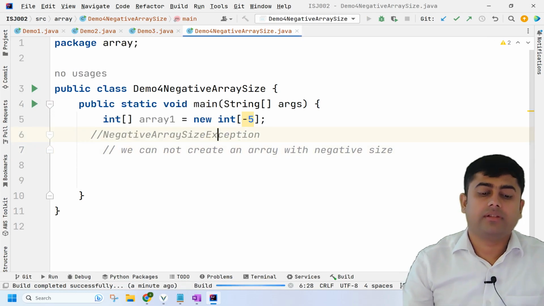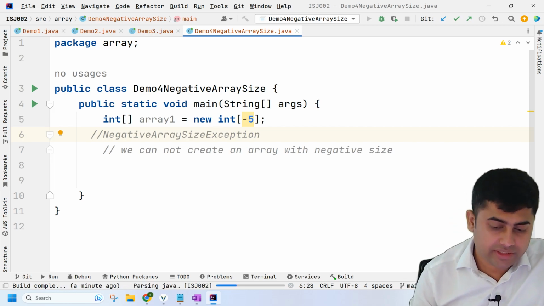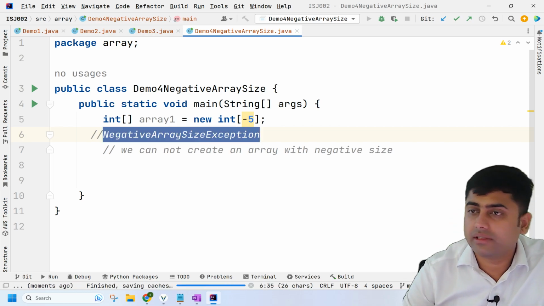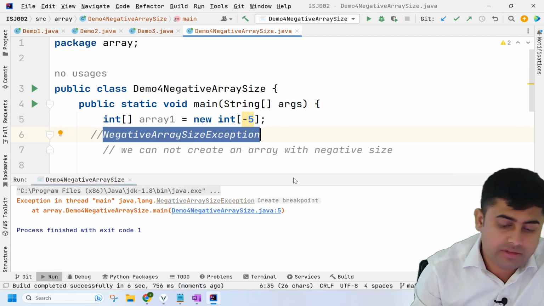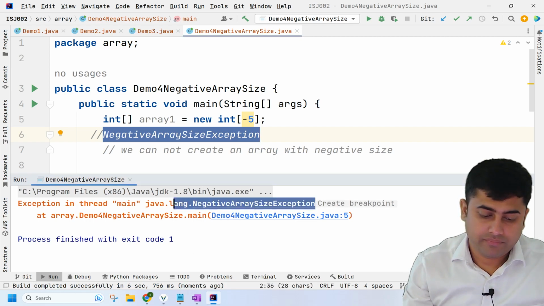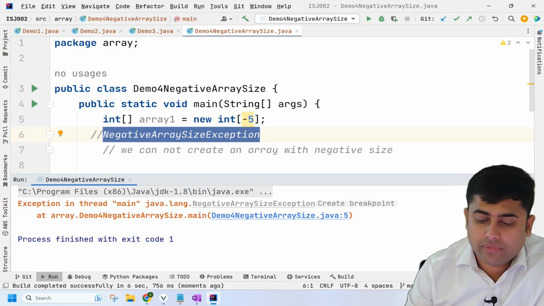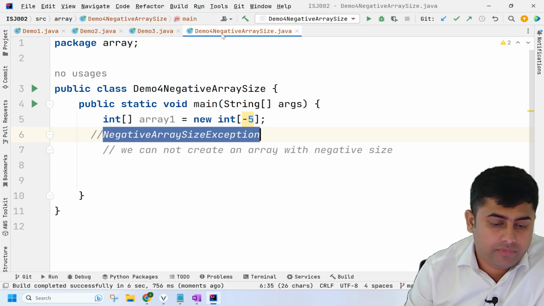If I run this, you will not be able to do that. You will get a runtime exception, that is negative array size exception. See here. Easy? Okay.